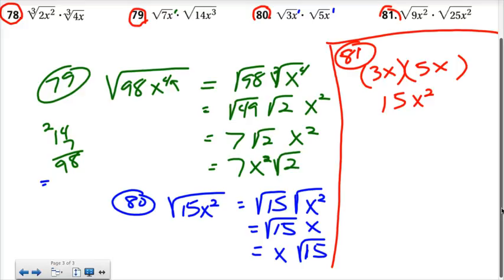So again, always be thinking, is there an easier way to do this problem? And in this case, again, we ended up with x squared, so there isn't any way that that would come out negative anyway, but we always check. So there we have it. That should do it for this assignment.